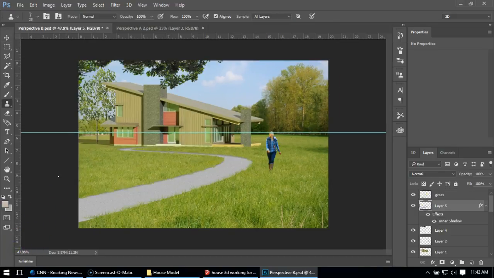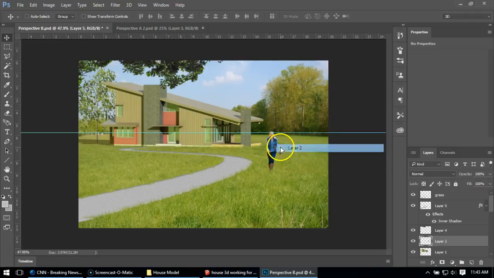Alright, I've gone ahead and I've added a few elements just through basic Photoshop art. People, trees, paths. I used brushes for grass to set this in. I just realized I should add shadows to this person. I think I forgot that, so let me pause and get that really quick. Or, I can just do it live here.